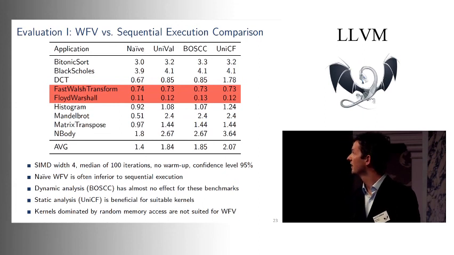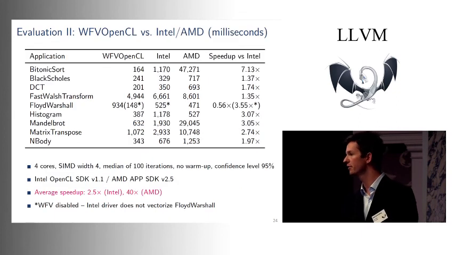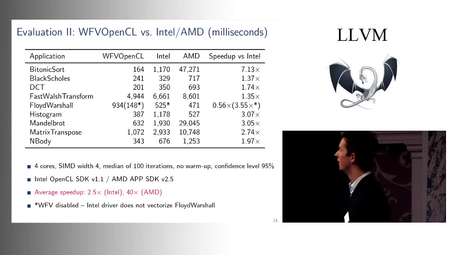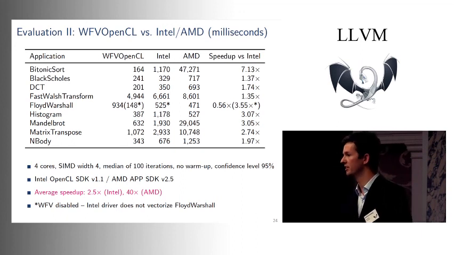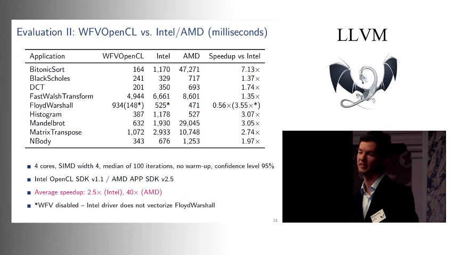So the last table I'm going to show you is a comparison to the Intel and AMD CPU drivers. So this is CPU drivers, very important because many people seem to confuse that. What you see here is essentially that the driver we have on the benchmarks that we tested is on average 2.5 times faster than the Intel one and around 40 times faster than the AMD one. Which is probably because AMD put more work into the GPU side of stuff and didn't care too much about CPU, but that's only speculation.